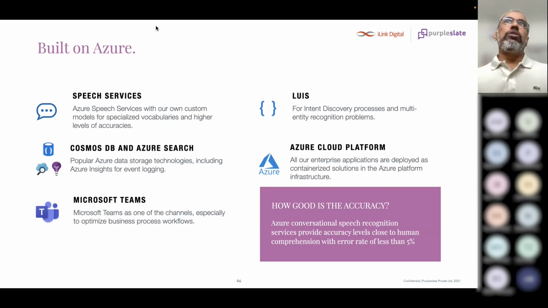I'll be very open to say that it takes time to achieve that, but it is definitely possible. Some of our more challenging implementations have been in the healthcare space. It's not just about understanding the English vocabulary. The complexity in the healthcare domain is more to do with drug names, abbreviations, and homophones. Somebody might refer to the same drug as doxycycline, somebody might call it doxy, somebody might call it 10 mg, 10 milligrams. All these add to the complexity.